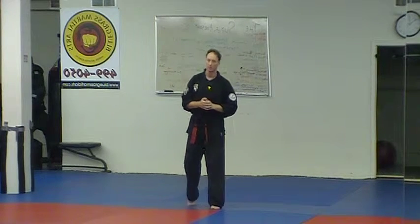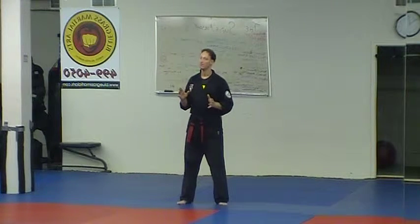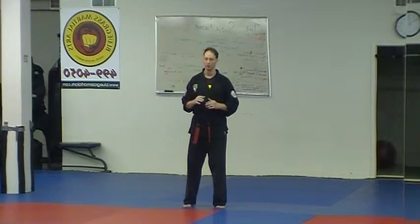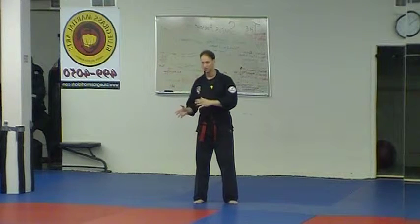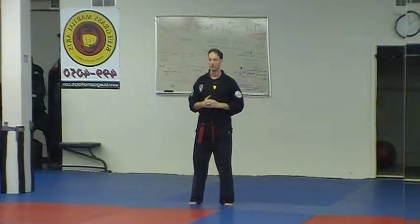Technique number 15 in the Kempo Karate for Christ 4th Green Curriculum is Catching the Leg. Catching the Leg is what I have renamed from Squeezing the Peach — it's essentially the same technique but with a very important adjustment, appropriate for a Christian-oriented, family-friendly environment. Part of the original technique and why it gets its name I think makes it a little bit excessive. So we want to be effective but not excessive, and Catching the Leg does a better job carefully following that balance of being effective without being excessive or inappropriate.